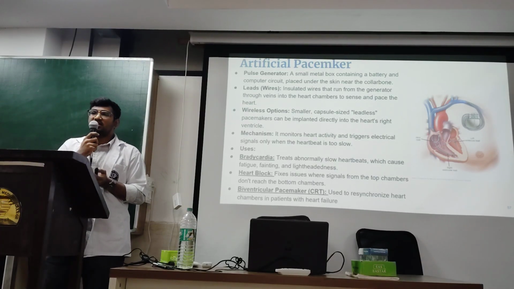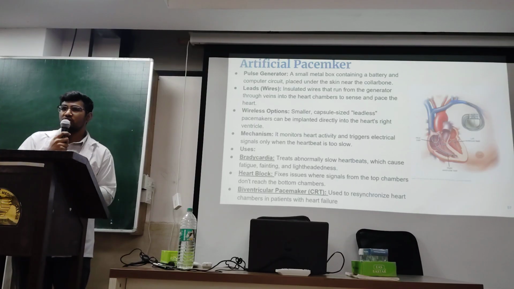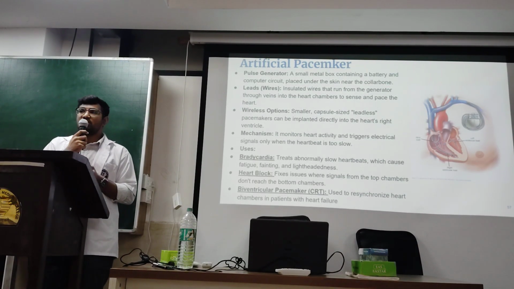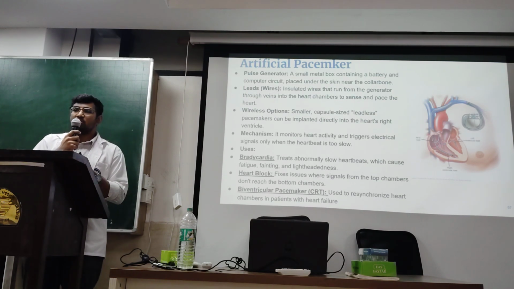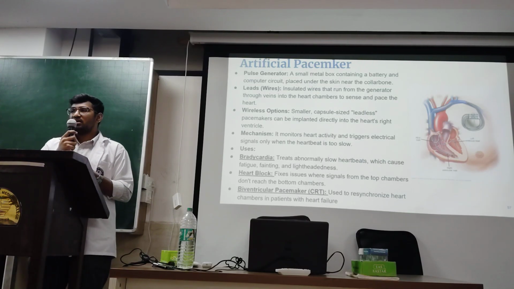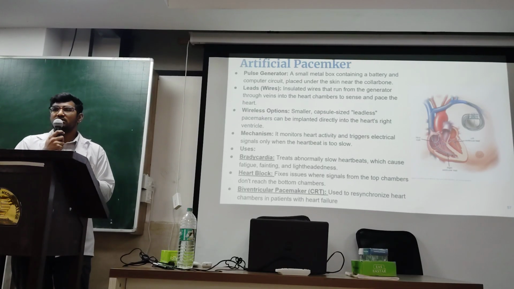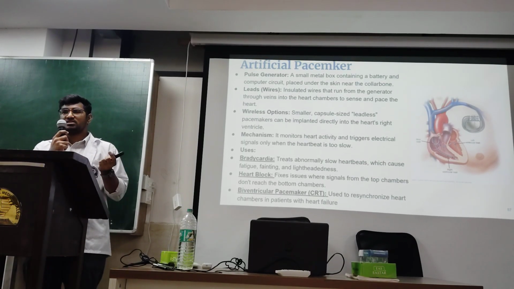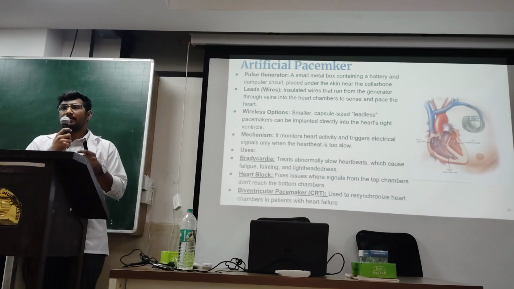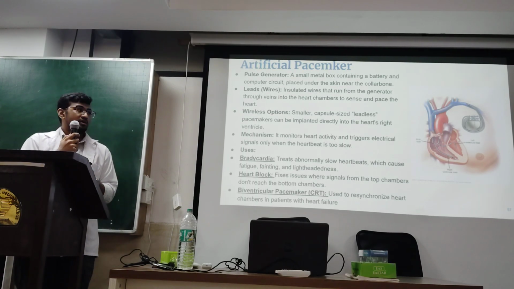The concluding part from my side is the artificial pacemaker. An artificial pacemaker is based on the principle of generating electrical impulses to provide a heartbeat when the heartbeat is significantly lower in a person. The artificial pacemaker or pulse generator is a metal box placed subcutaneously near the clavicle. It consists of a circuit, batteries and leads. The batteries need to be periodically replaced, and the leads are wires that travel through the veins, basically the subclavian vein, to enter the heart, sense and increase the heart rate by providing impulses that are not generated by the SA node.